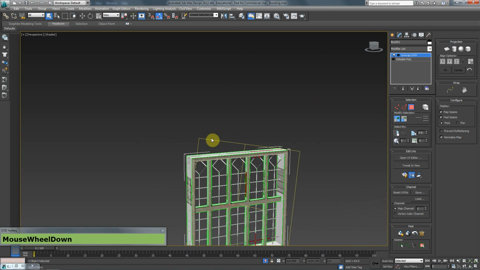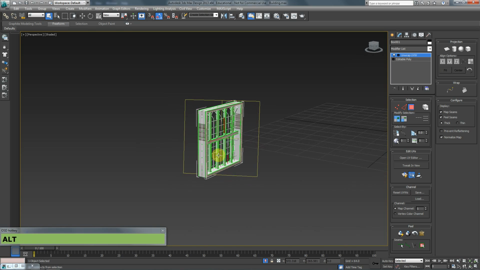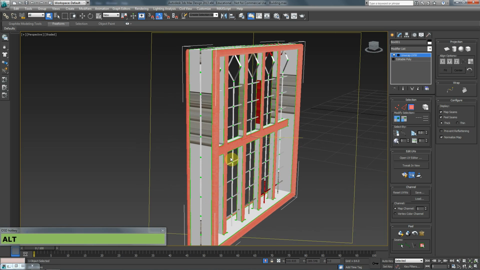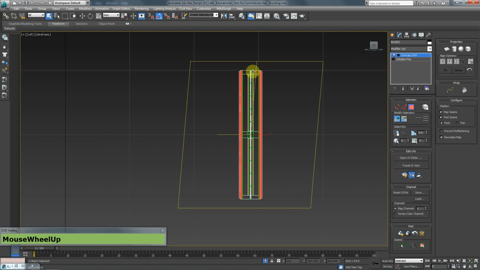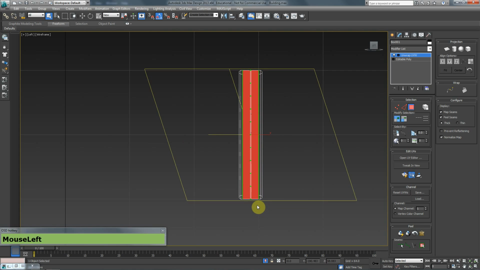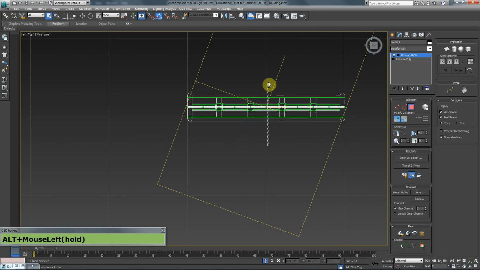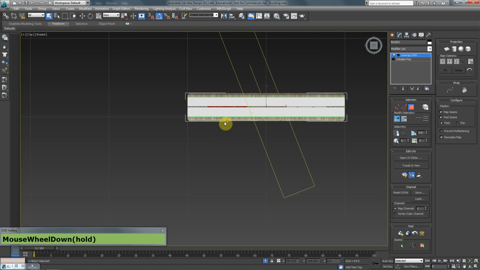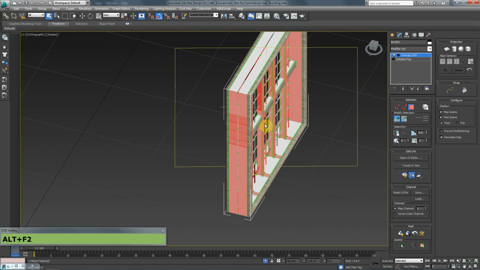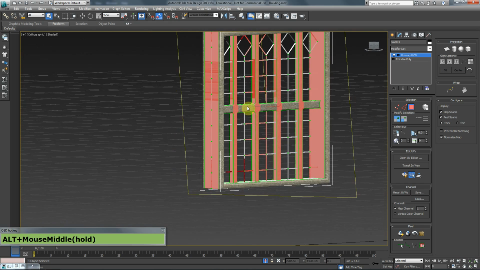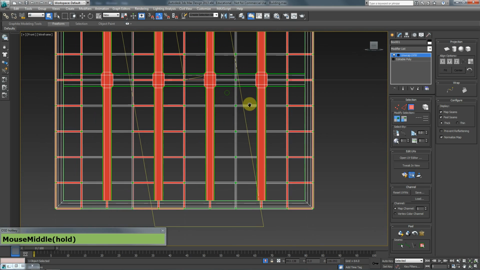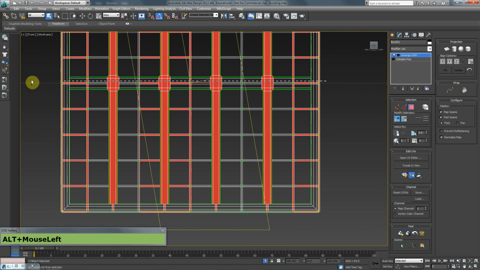What I'm going to do now, I'm going to press F2 so I can see the red bit, and then from the left viewport I want to select the polygons which face this way, so sideways really, and I don't need the ones which face upwards, so I'm going to get rid of these. So what I have is just these polygons, and then in the front viewport again I definitely don't need these polygons.